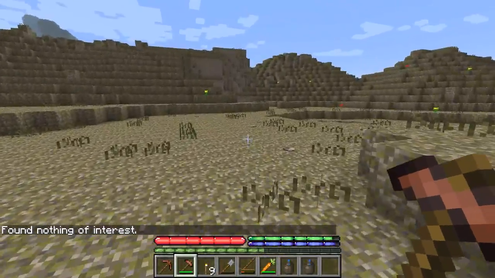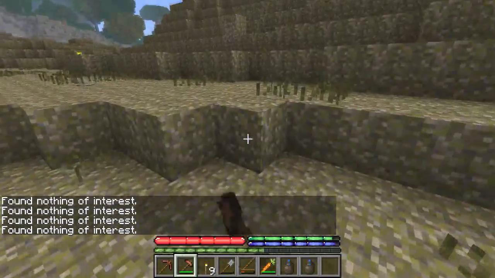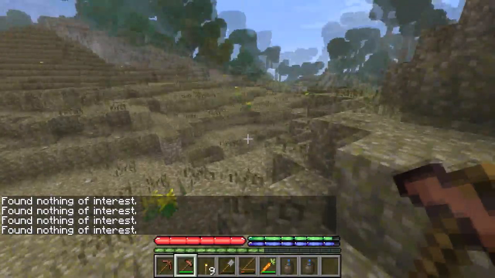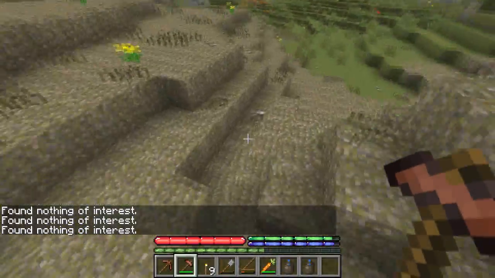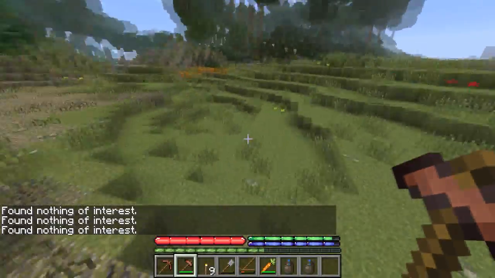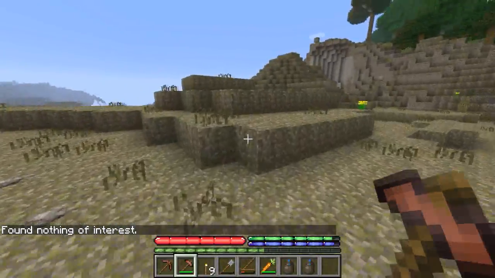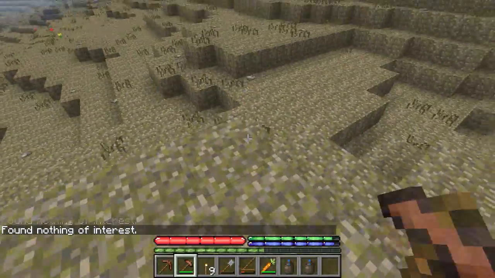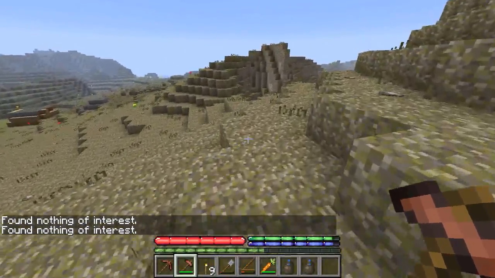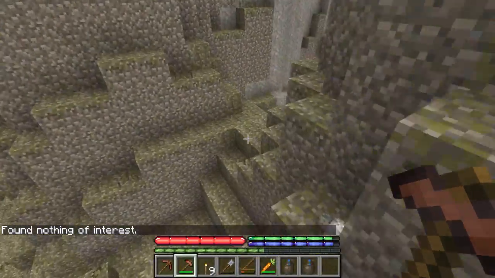Okay, so what the prospector's pick does, you right click it on the ground or any block, and it's gonna check in a radius of, I think, 9 blocks for ores, and it actually says what ore is there and the concentration of it. So you remember that I told you to mark some places where you find surface ore. That's because underground there might be this ore. So I can't see any of my marks now. That's pretty annoying.